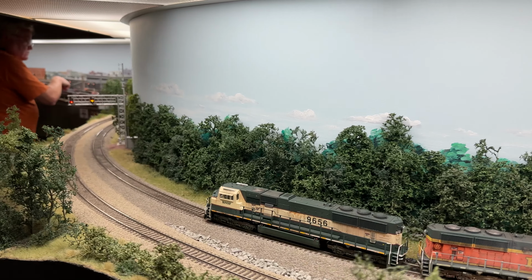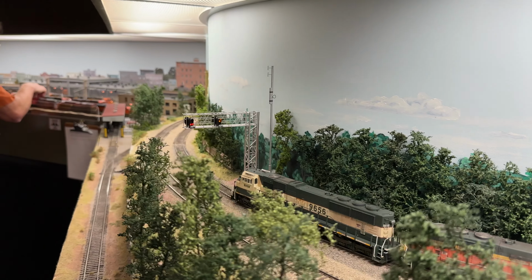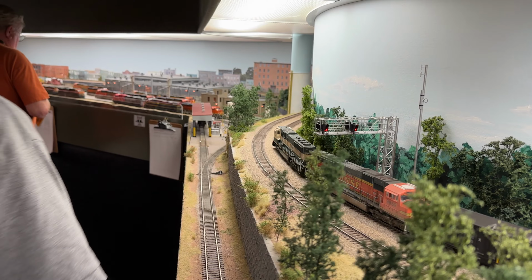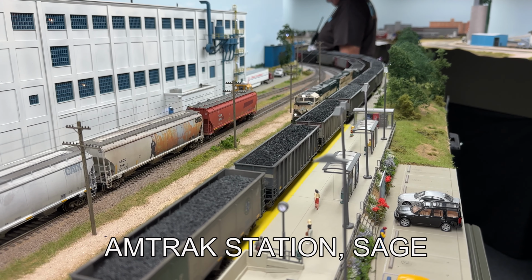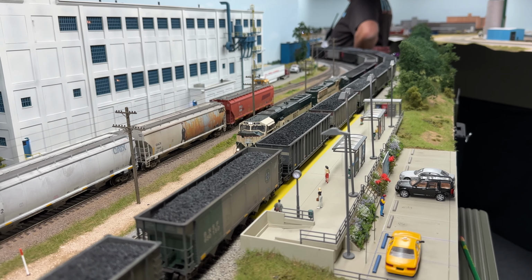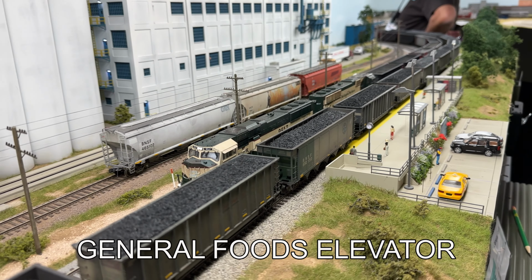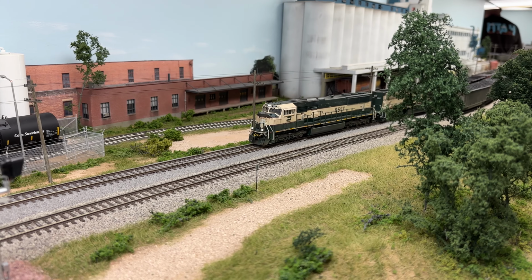So you can see my signal on my line is yellow here, which means I have to proceed at a slow pace, and I'm going to be looking at my next signal to see if it's red or green or what it is. And I actually made it through that yard there, and I'm pulling up here now as I'm leaving to head back to the mine. It's an Amtrak station there on the right. Actually meeting another loaded coal train.